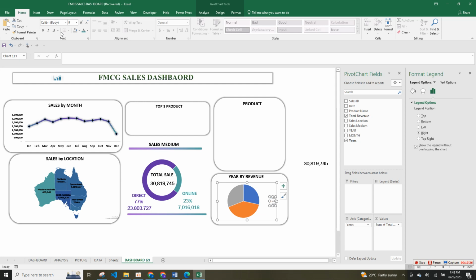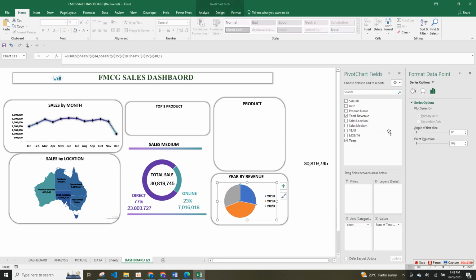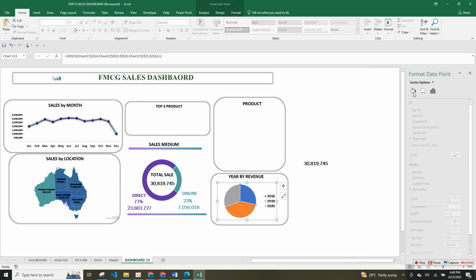So here, the first thing, okay, so here we can format our charts. Just use the desired color that you want.